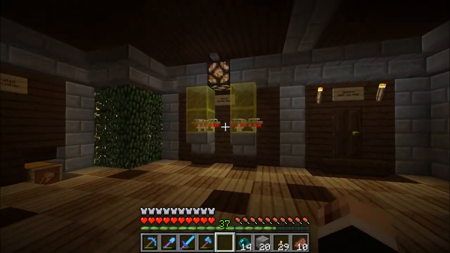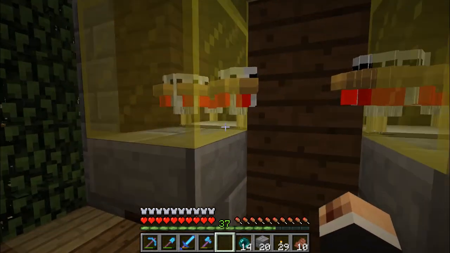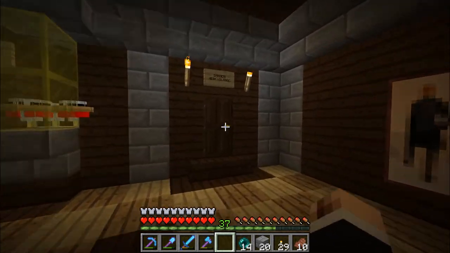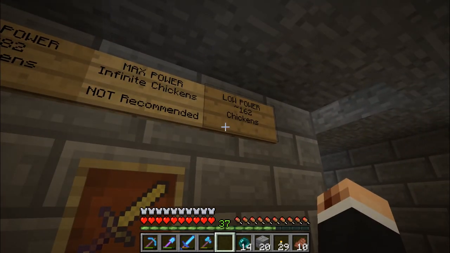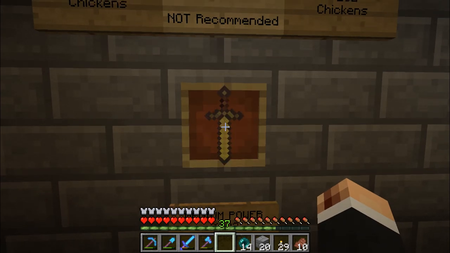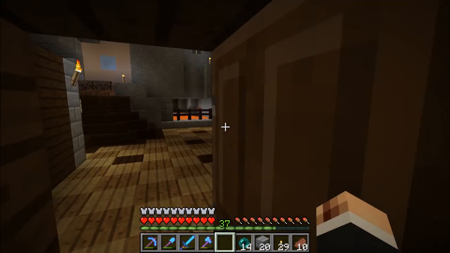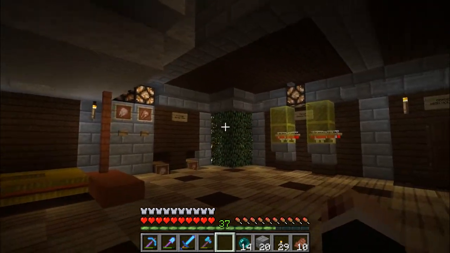So yeah, I added this manual chicken killing mode so that when enough chickens build up, this bird statue pees as an indicator, and you can change that here with this dial. So right now it's on low power. 162 chickens have built up. But if we were to change it to, let's say, high power, it would build up to about 282 chickens, and since it hasn't built up yet, the bird has stopped peeing.